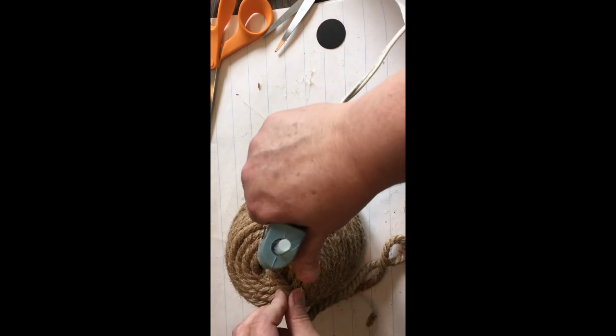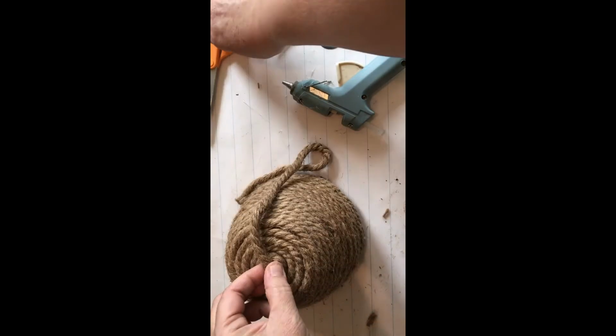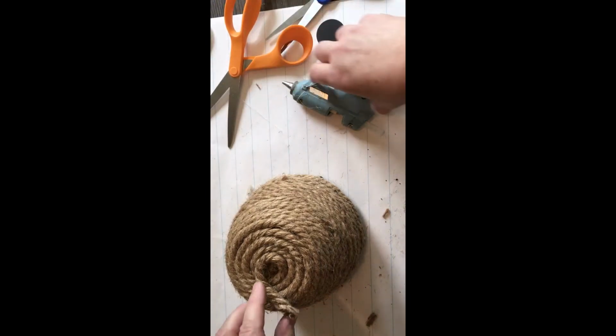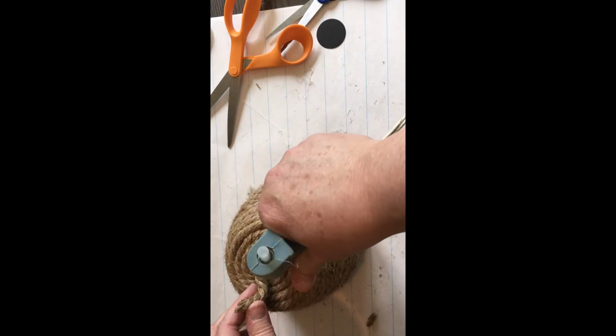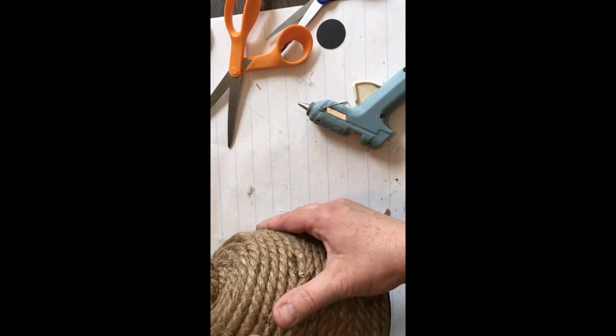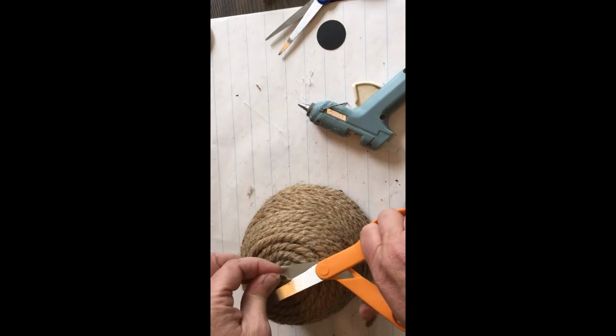And then to trim this, you need a very nice sharp scissors. And then I cut the end at an angle so it would lay flatter. Okay, and there I've got it all done.